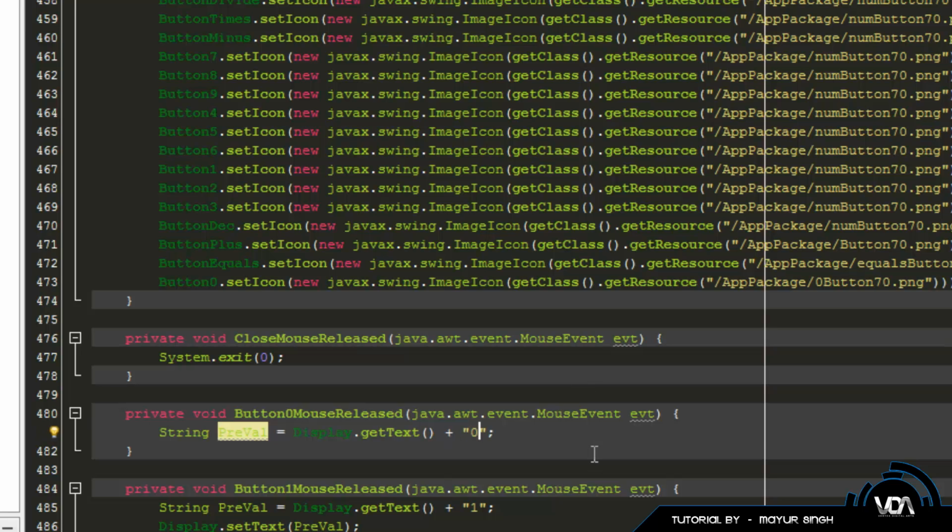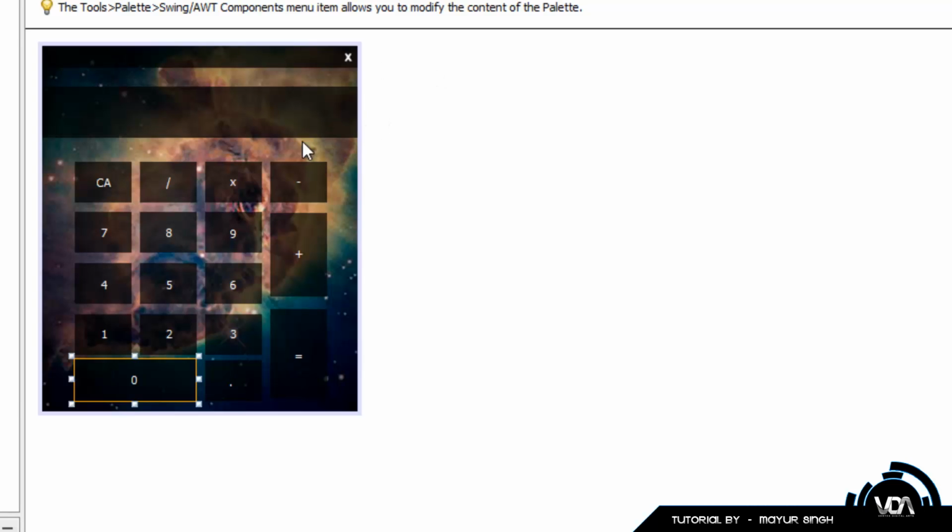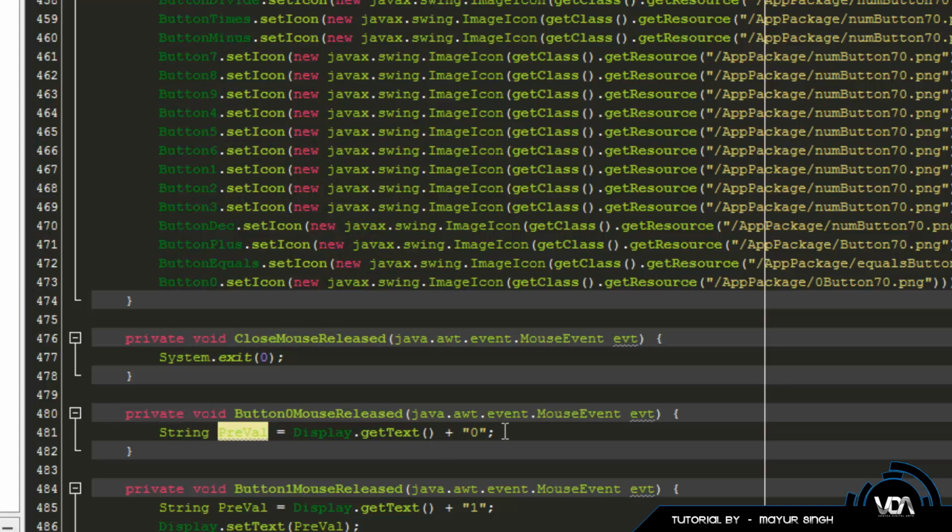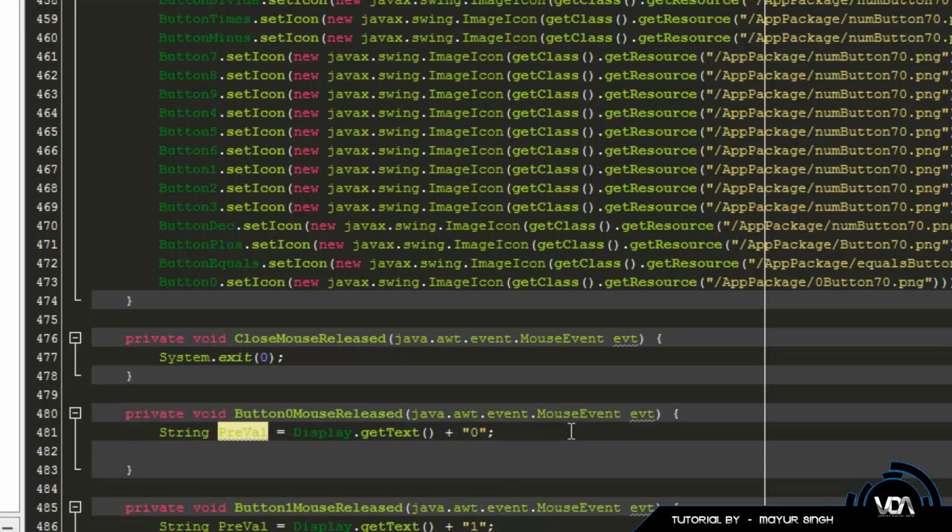You don't want to start adding numbers because firstly you cannot do it since you are working with a string, and secondly because you're not trying to do a mathematical function. You just want to add on 0 to the end of it so it looks like it's the number 90 instead of the number 9. You're just adding strings right here. This 0 is not a number, it's a string. That's basically what it means. Now guess what we've done? All you do is you say display.setText and then preval. And that is our function.